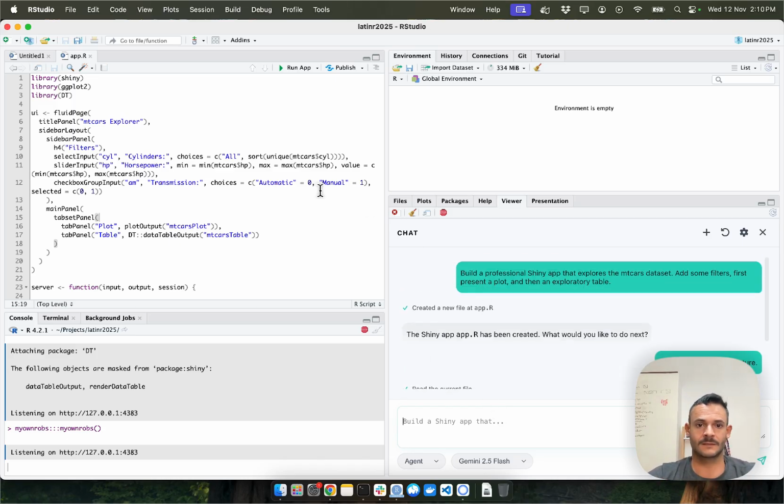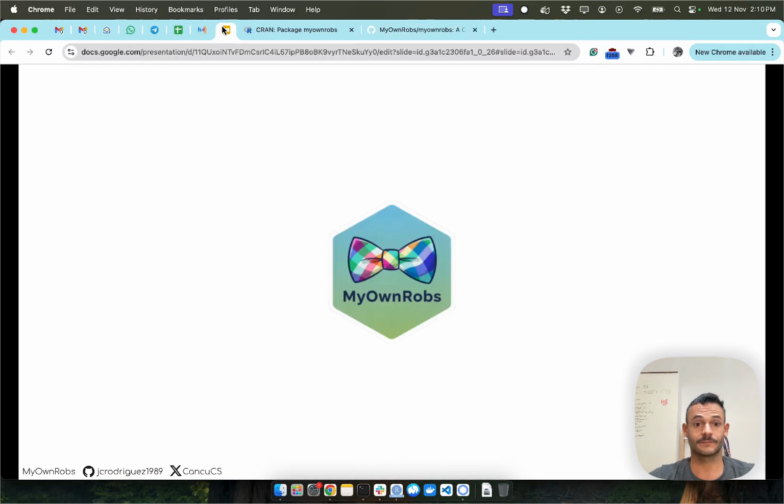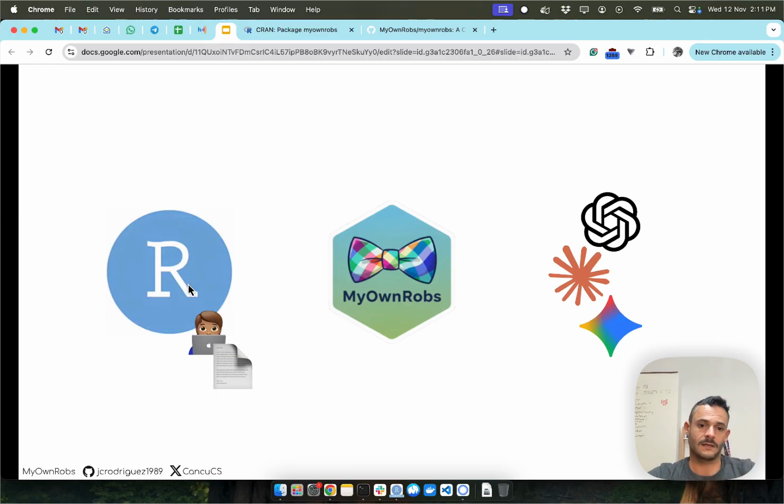Okay, so how does it work? MyOwnRobs is an R package, but it has a backend server. The R user writes in RStudio the prompt that they want the AI to work on. This prompt is sent to MyOwnRobs. MyOwnRobs decorates this prompt by adding some context information and some useful further prompts to send to the AI. This decorated prompt gets sent to the selected LLM.